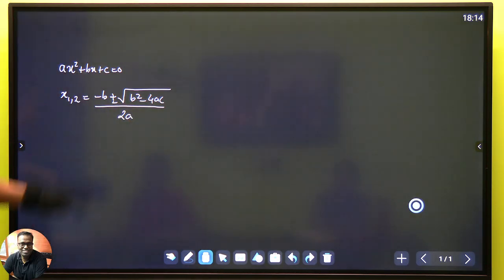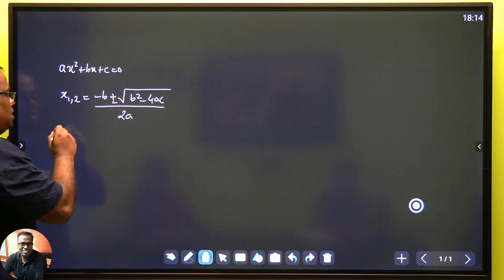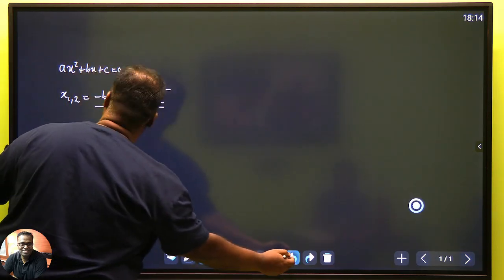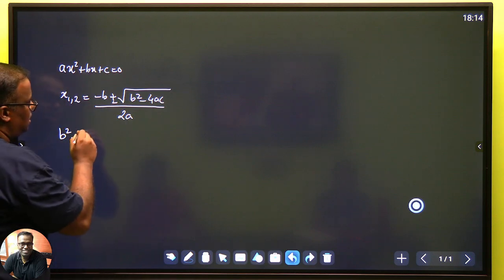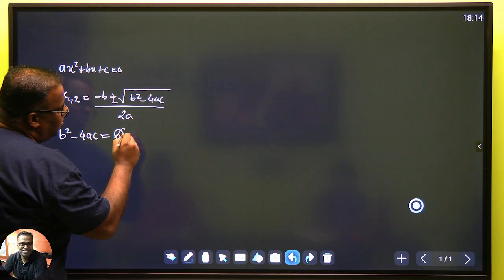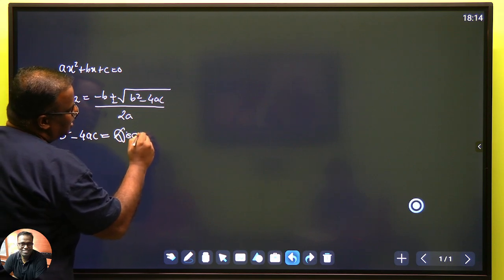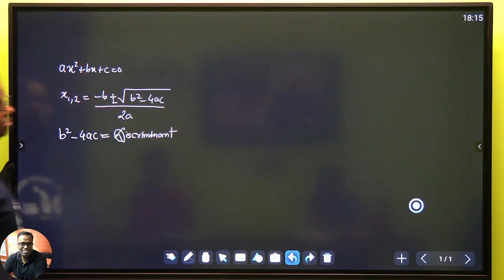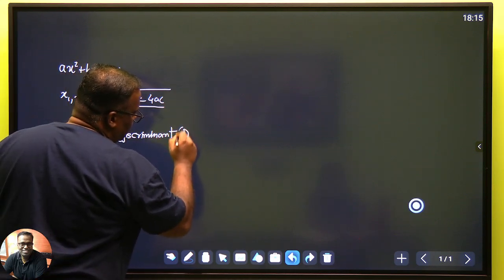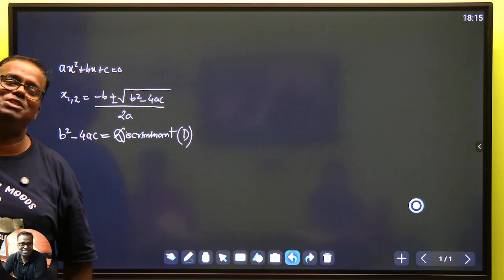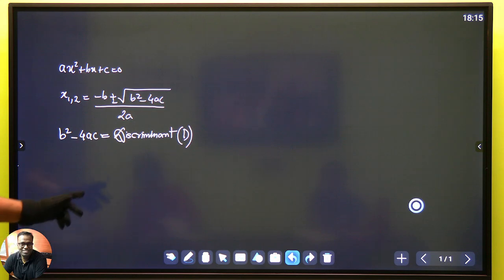This is the formula? Okay. This b square minus 4ac is a very stylish thing. Let's see this b square minus 4ac. B square minus 4ac in a quadratic equation has been given a name, and the name is discriminant. This is known as discriminant, and denoted by the letter D. Ab dekho why we are doing this. You can predict the solutions much beforehand. Isko kya bolte hain? Discriminant.